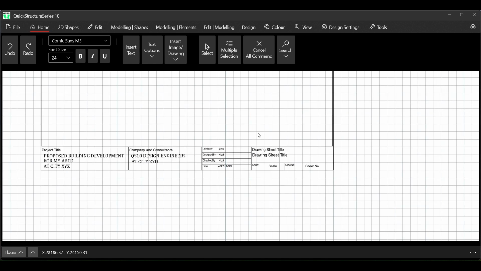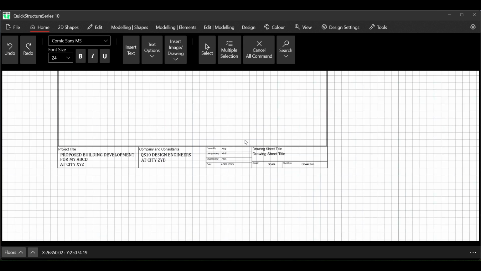So we're populating the information so that the whole idea is that by the time the software uses this title block that we have made to create a title block, everything from here downward is unchanged. The software does not do anything with them. It will just change the drawing sheet title. It will change the scale, and it will change the sheet number. Just the three things that it will change. And of course, these three things need to be where they are.